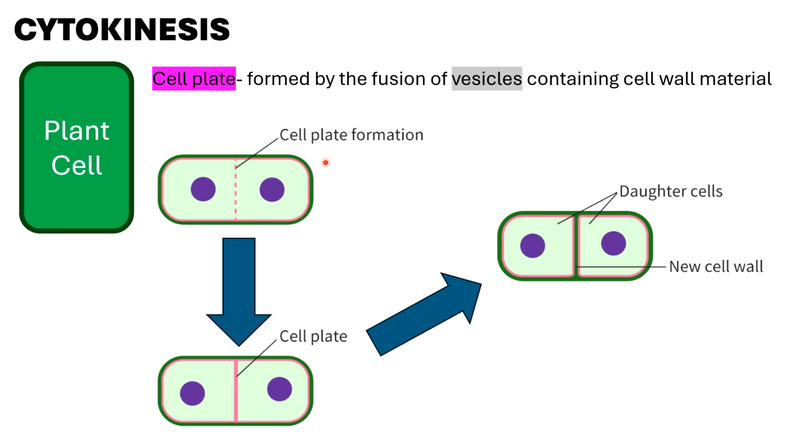Okay, here it's starting to form. Eventually, it forms, and then the daughter nuclei are established. There's a new cell wall, and notice how they're not separated. They're still stuck together. Well, this is how leaves are formed, right? They are different cells, but they're not going to be fully separated, unlike in animal cells.